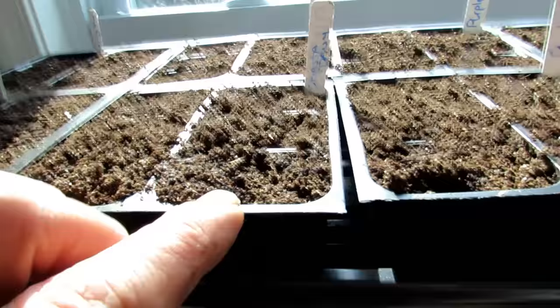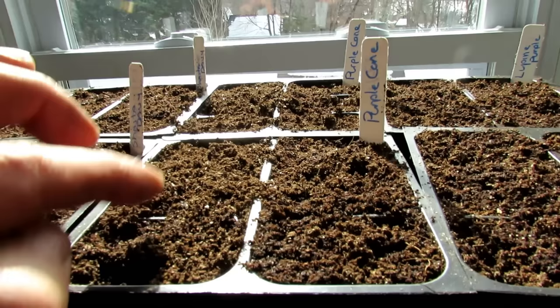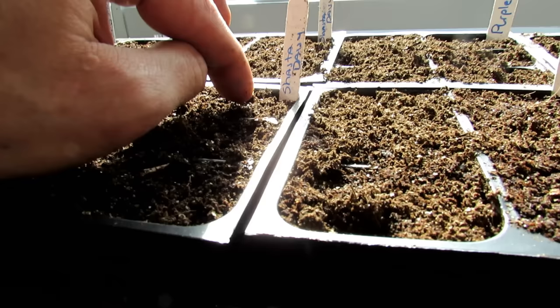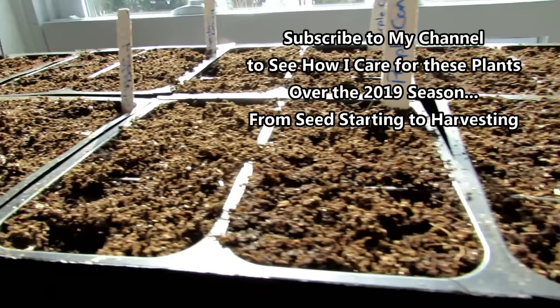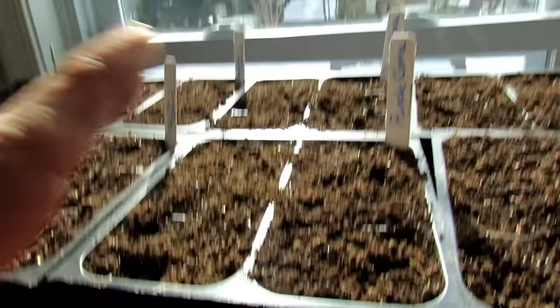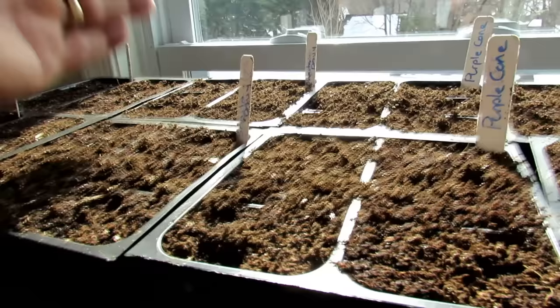One more tip: because the days are often 40, 50, or 60 degrees outside, if these seeds just break the surface, you can put them outside in the cold at 40–50 degrees and let the sun hit the germinating seedlings. Because when they break the surface, they're ready for the sun — it's after they're growing for a while that they lose that resistance to UV rays. So if they just break the surface and it's a nice sunny day, put them out there. Just bring them in before the evening and before it gets really cold — you'll toughen your plants up while they're growing. The only thing to note is there's a chance insects will come in. And if you get a mold or fungus problem, sunlight is your best agent for sterilizing that.